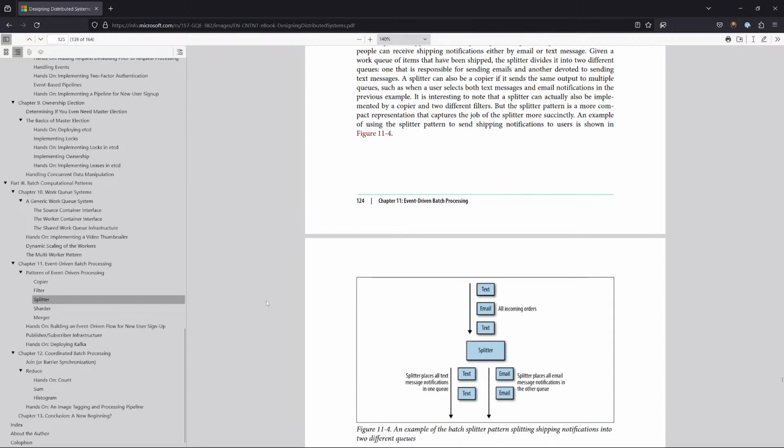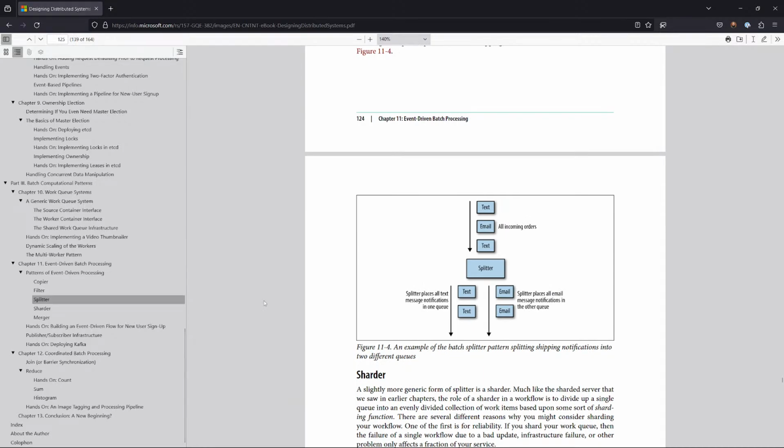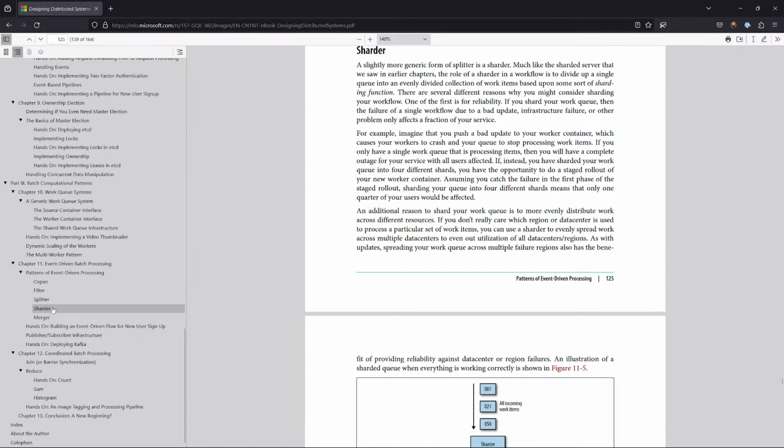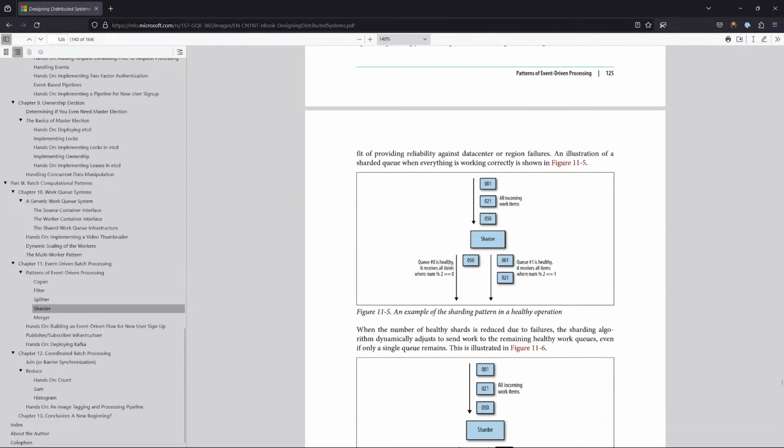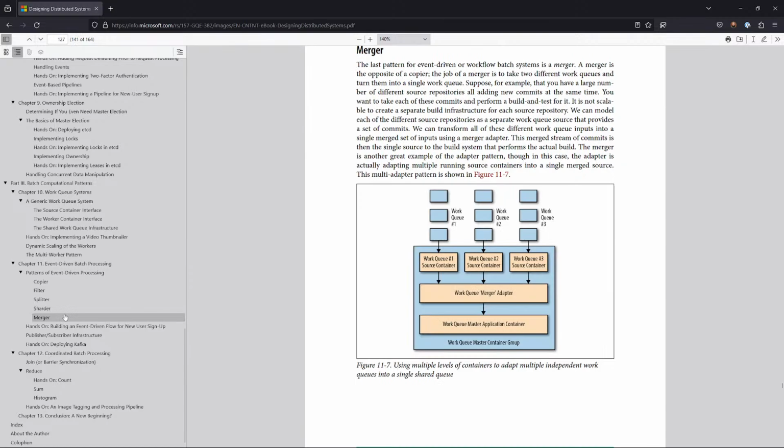You use a splitter pattern, which is you take the work, look at some criteria for it, and send some of the work this way and some of the work that way, right? You split it. The sharder pattern, where you take a lot of work, and since you have a lot of work to do, you split it up into different shards so that you can operate on that work in parallel. The merger pattern is you take a bunch of different work queues and merge them down into one queue again.